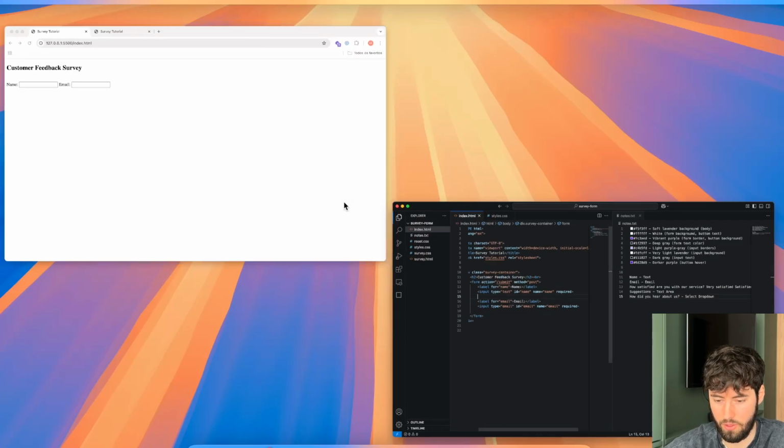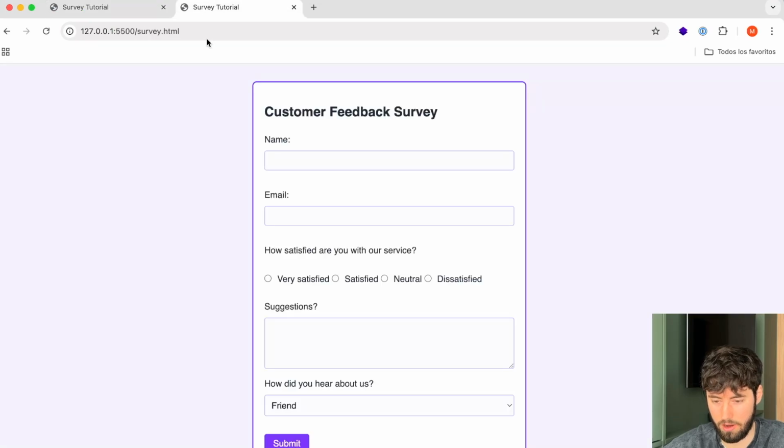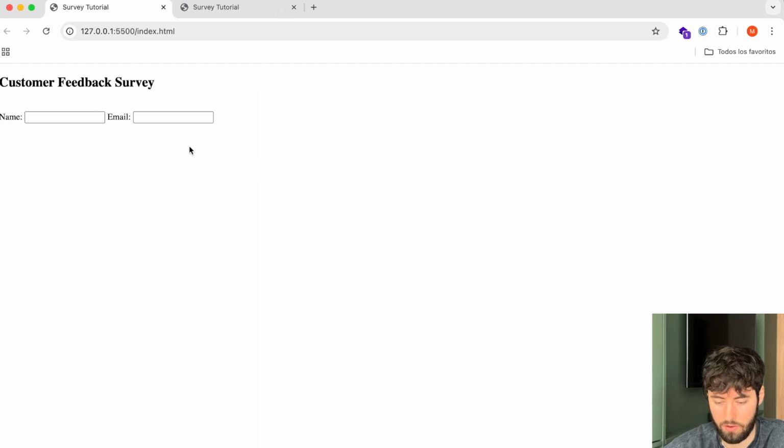One thing I'll mention is we're going to be comparing to the final product here. What you can also do is design your survey, whatever you want to build. First, have some notes of what you'd like in your survey or your form, but then you can also design it, make a mock-up, make a wireframe in Figma as a way to build this out. But in this case, we're just doing a comparison here. It's much easier to start coding once you have a version that you can look at. So we've got name and email.